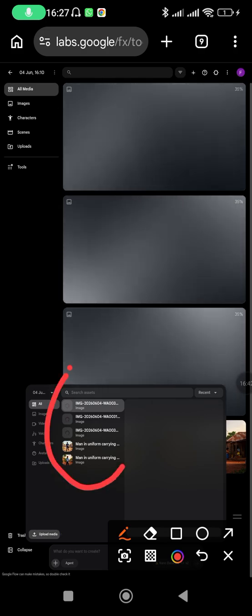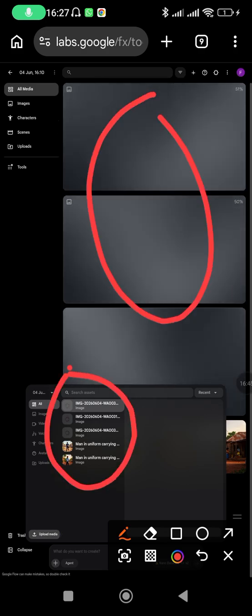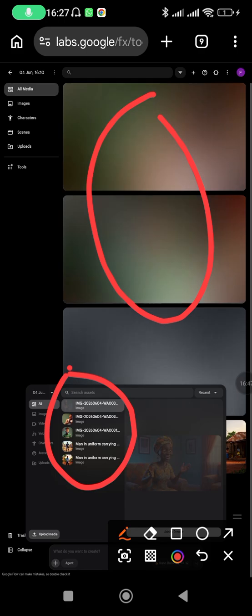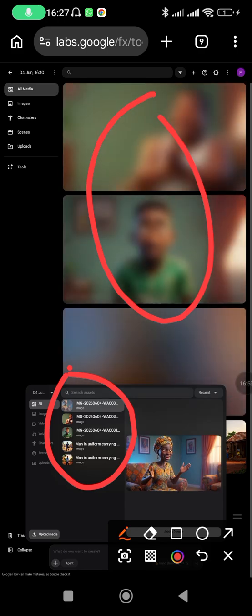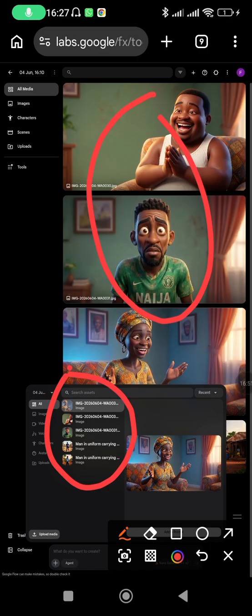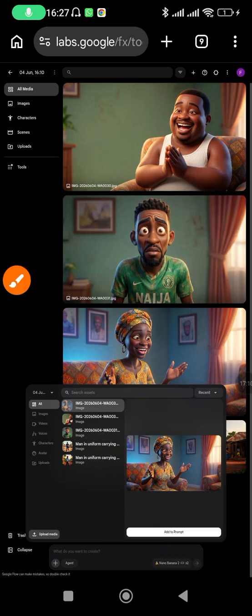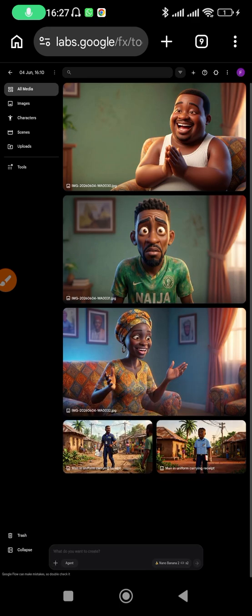If you look here, you can see that it is uploading, and in our background we can see that it is uploading. When it finishes uploading, we're going to return back to our desktop mode. The reason being that if you're doing anything here, you might not be able to prompt your image or do your 9 grid image. Since you're using your mobile phone, it's not possible here; if it's your laptop or your computer, it's easy to do with this computer mode. So now let's go to that.